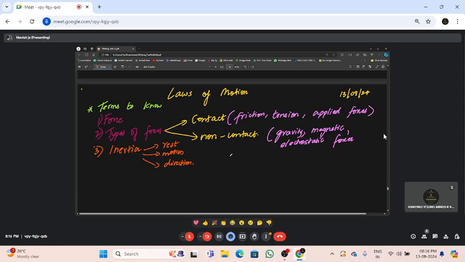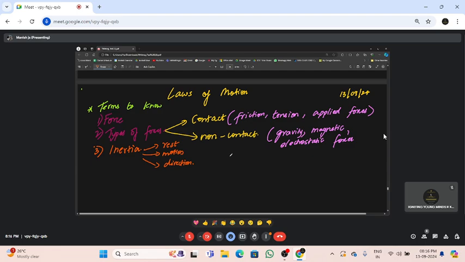When a car takes a sudden turn, what happens? Passengers are jerked in the reverse direction of the turn. So when a car moves towards the right, passengers get jerked towards the left. When the car moves towards the left, we get jerked towards the right. So that is inertia of direction. This is experienced during sudden turns while navigating.